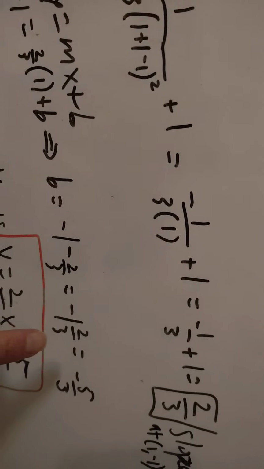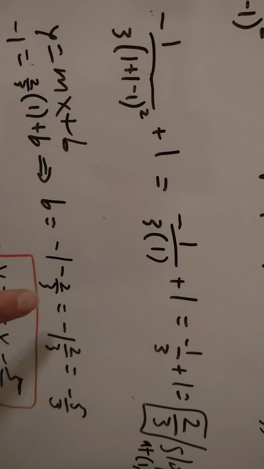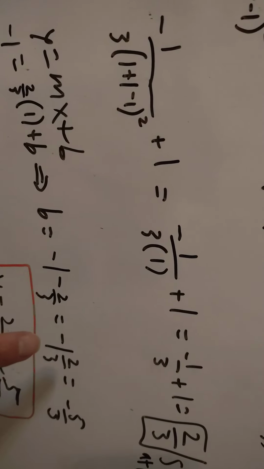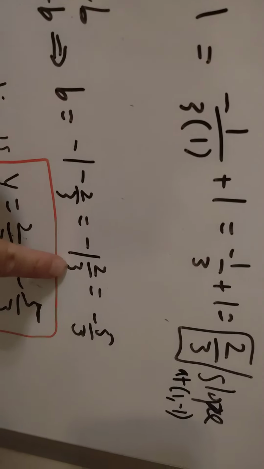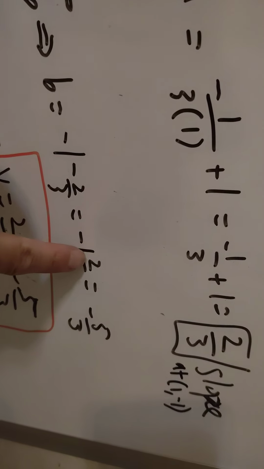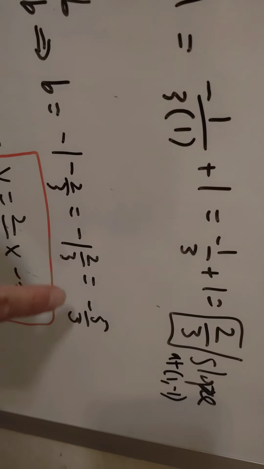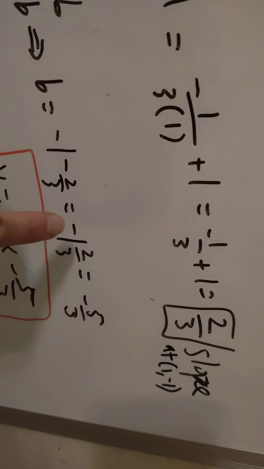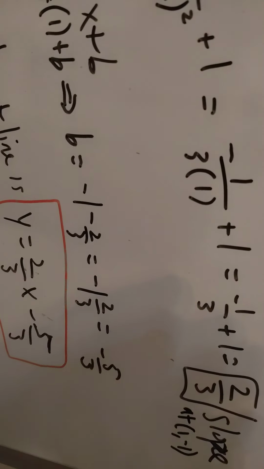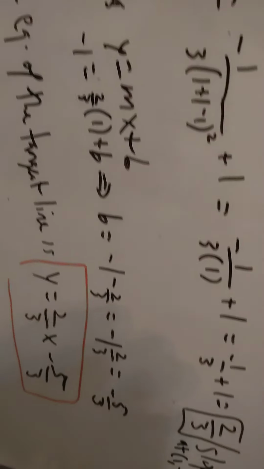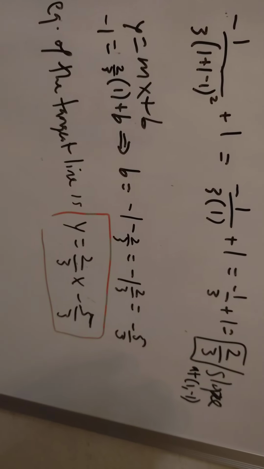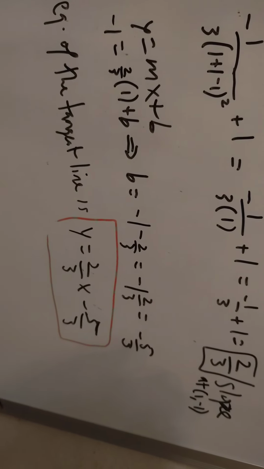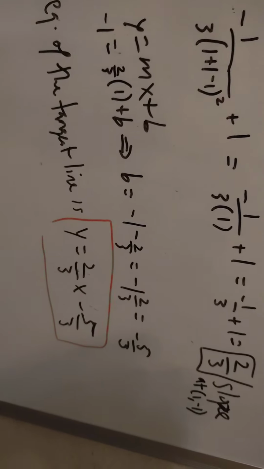So if you subtract 2/3 from each side, you're going to get b as -1 minus 2/3. Since they're both negative, you can write it as a mixed number that's negative. And then I converted it to an improper fraction. You just go 3 times 1 is 3, plus the numerator 2 is 5. Keep the denominator the same. 5/3 negative, because it was negative there. So now that I have my b, I'm 98% done. So here's the final answer. Now we know b. The equation of the tangent line is y equals 2/3 x minus 5/3. So that is our final answer.